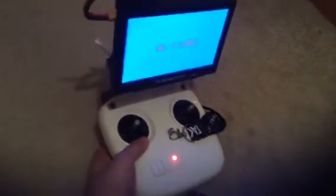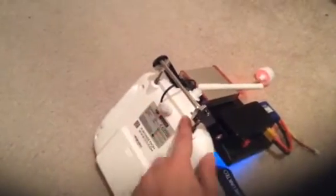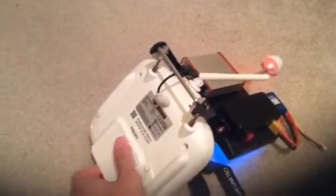What I did with the remote was I'm actually powering it from this battery down here. I put a step-down voltage converter in here so it converts the voltage to 6 volts, so there are actually no batteries in the remote but it still runs. That cable runs into the mount right there, and the only wires you can really see are those two wires.